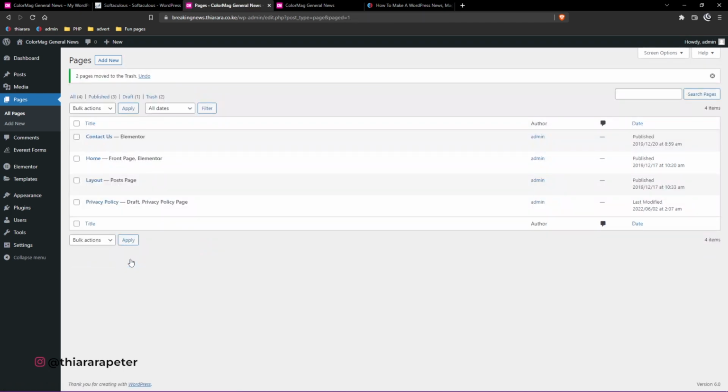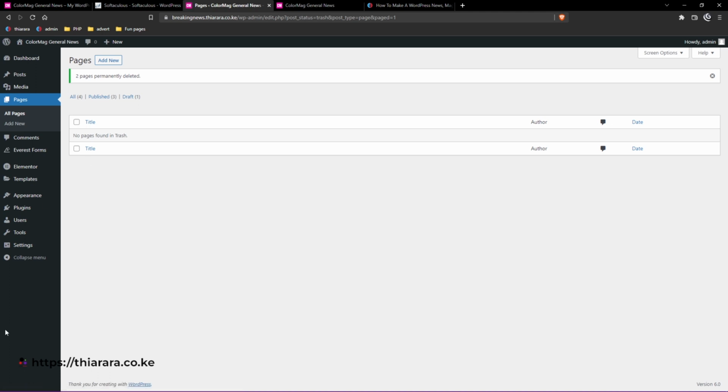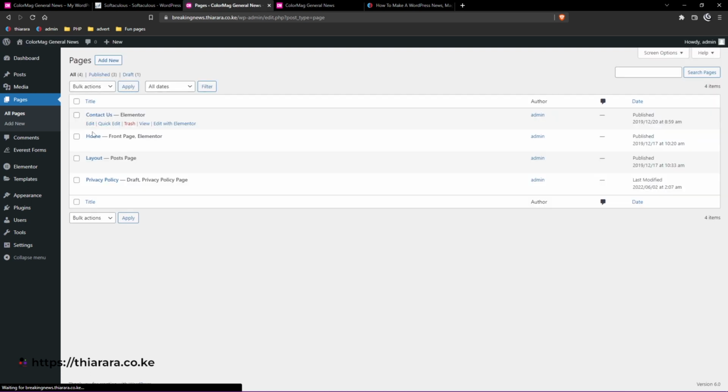Yeah, it's good you remove all those things that you don't need for the purpose of indexing your website. You may find just indexing some of these things you just don't need. So from there, what you just need to do is head back to the published pages. You have the privacy policy.